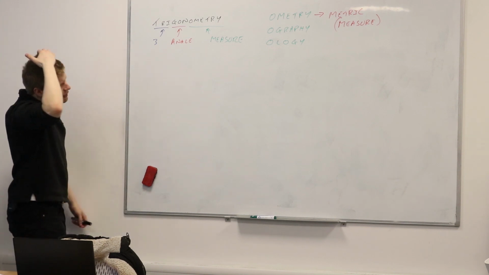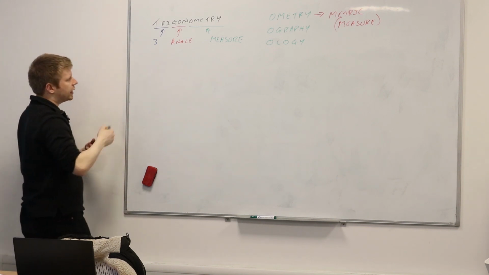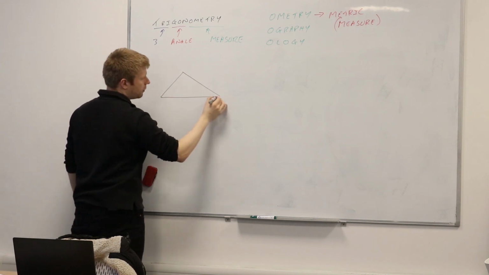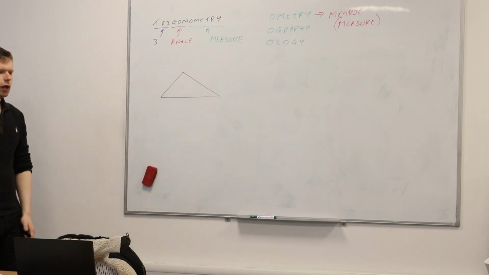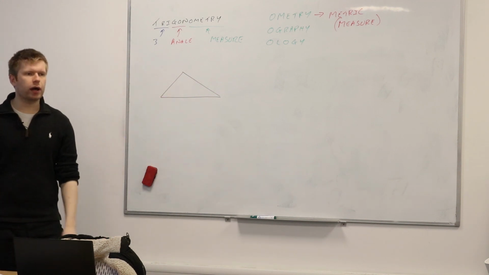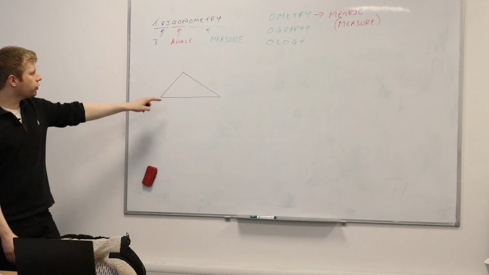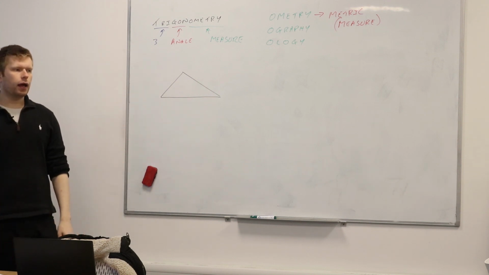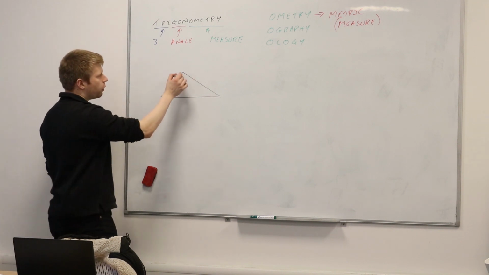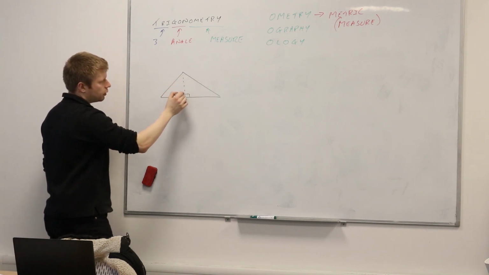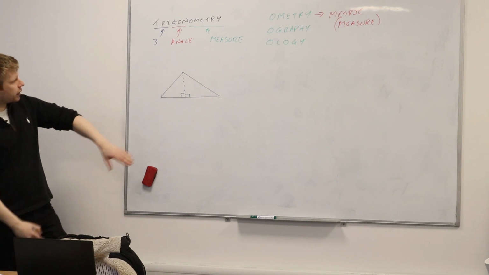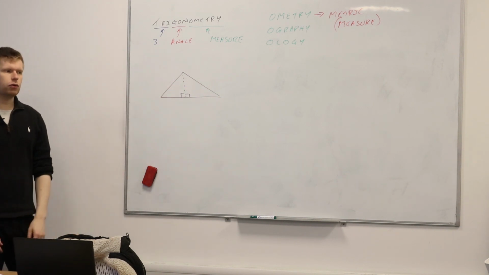So let's think about this. Specifically, it's right-angled triangles. But you say, well, hang on a minute. Why do we just have to keep ourselves to right-angled triangles? Like, why are we so interested in them? Well, are you happy that I can draw any triangle I like? In fact, you can do this yourself. You can draw any triangle you like. And would you be happy that every single triangle can always be broken up into right-angled triangles? Okay.